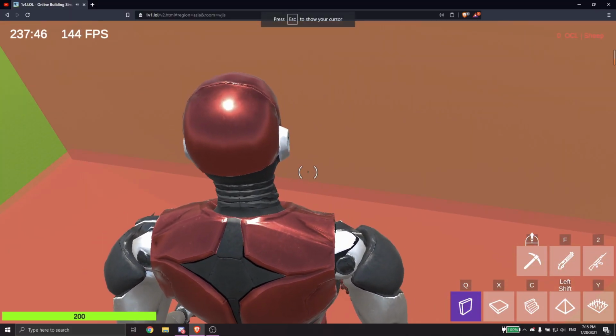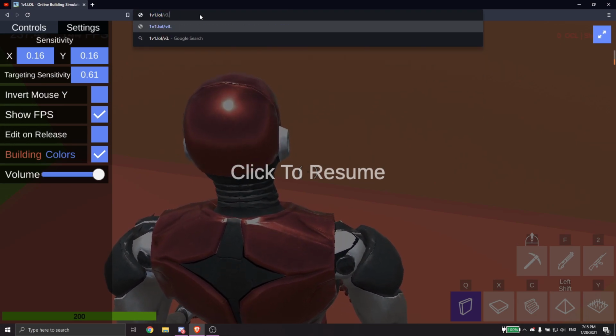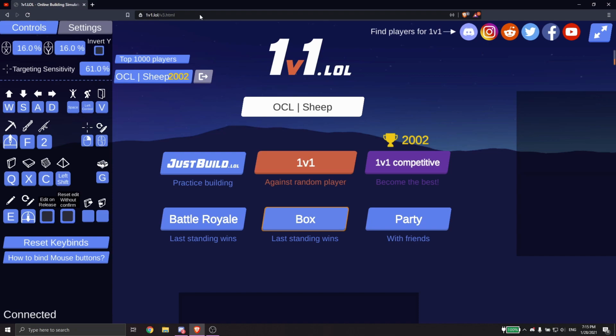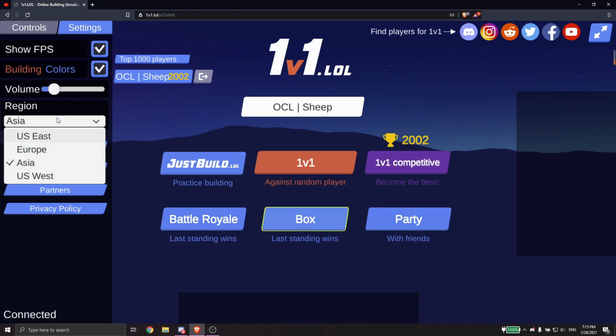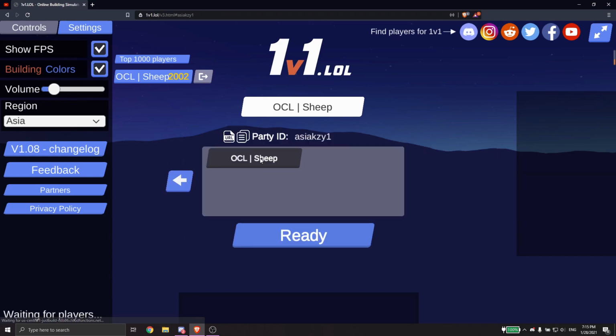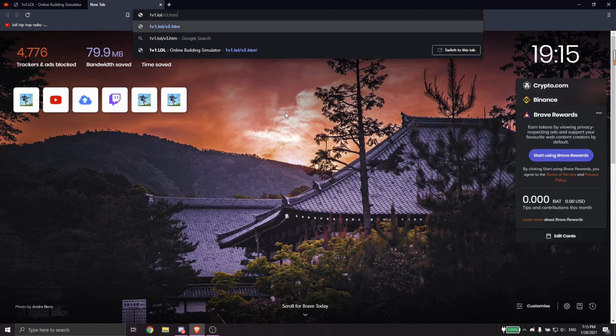So this is 1v1.LOL v2. Now we're going to be experiencing 1v1.LOL v3.html. And this is one of the periods that's most important in my 1v1.LOL career. There's box, there is battle royale, there's competitive, there's party. They changed up the UI, obviously. There are US West servers now. And they basically changed a lot of things, so I'm going to be creating a party, and I'm going to open another tab again.